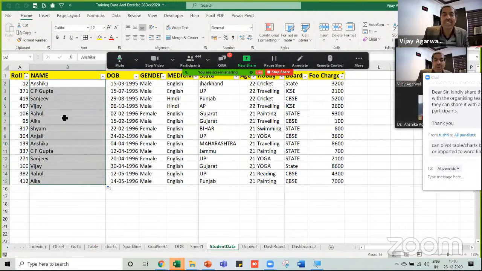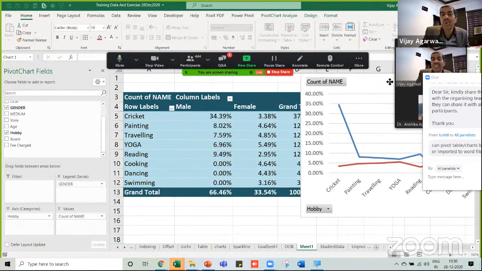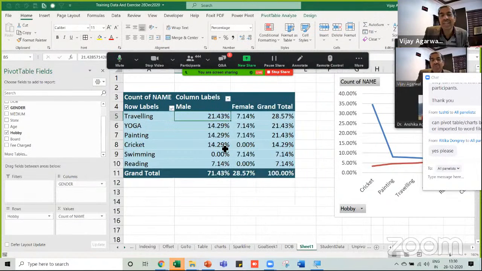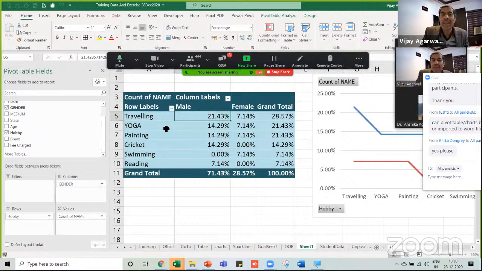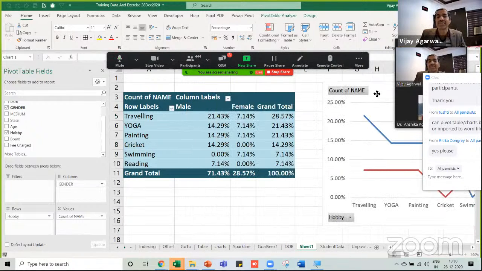CP Gupta, Sanjeev, I can change the name also. If I want the latest report based on these names, I just go here, right click, and put refresh. Automatically traveling, yoga, painting, cricket, and my graph are going to change.